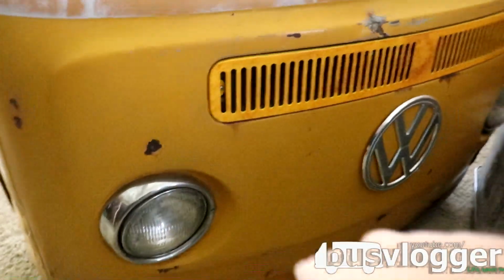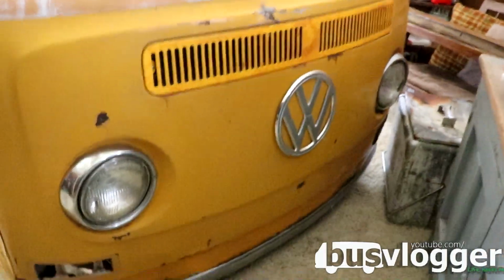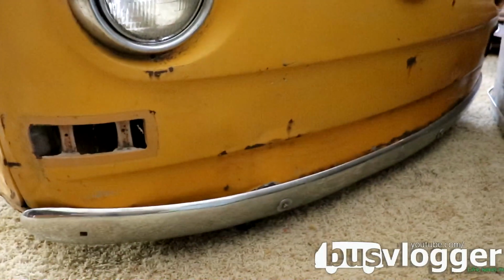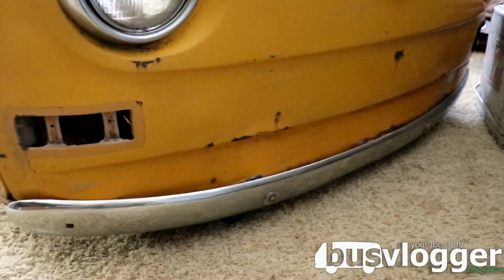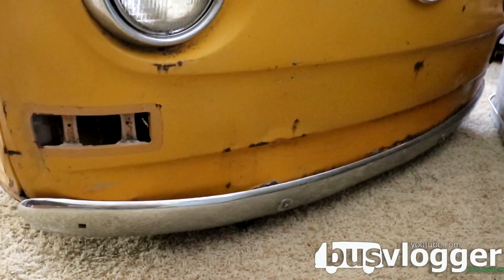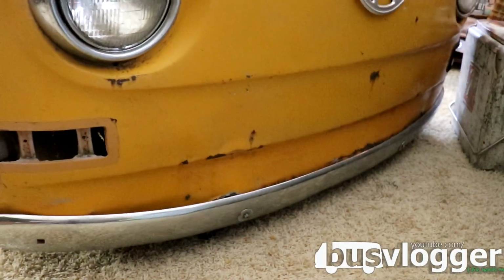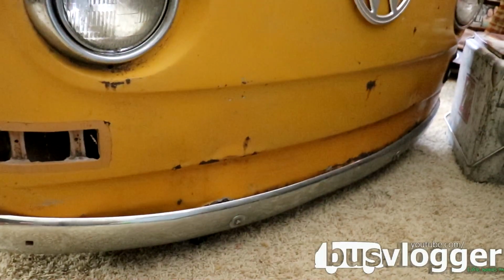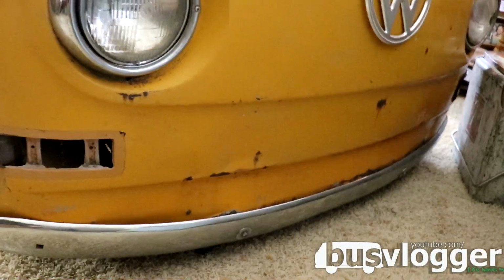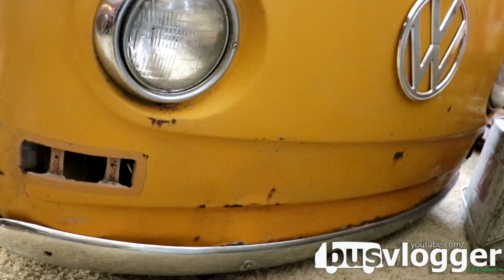These headlights and rings came from a 72 Super Beetle that we had laying around, and then this blade down here, I don't know, it's what I had, and it's like a 30s something bumper off of an old car. I thought, you know, it kind of covers any kind of rustiness down there that the customer's toes could get into. But also, I like that bling, and it doesn't stick out as much as the bus bumper that was intended for it.